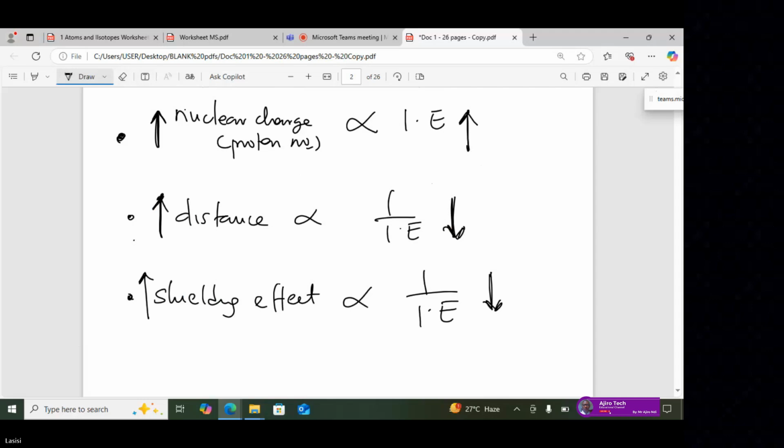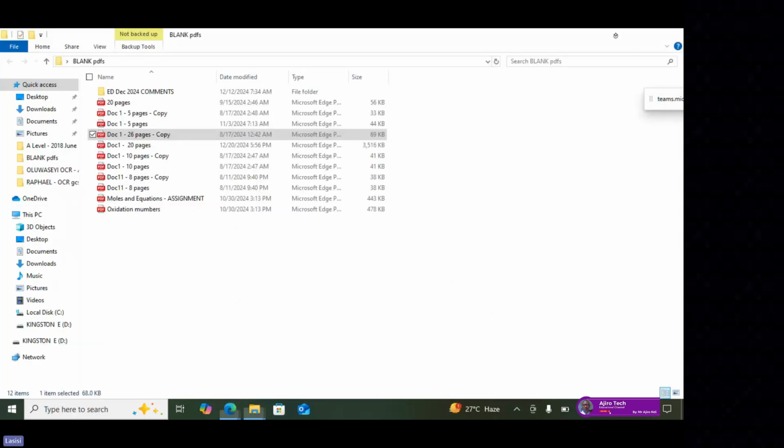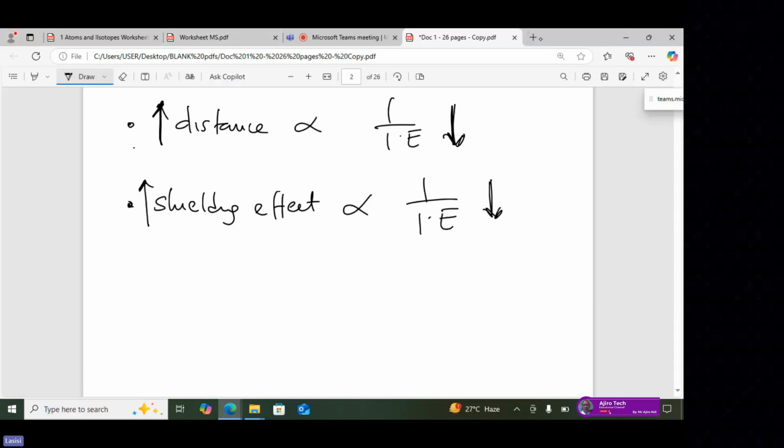Yes. Now, these are the factors used to explain the trend. Let me look at the note. Since we've gone over it, let's just look at it together to save time. One minute, please. It saves time. Since you have gone over it, I'm going to go to the third topic.